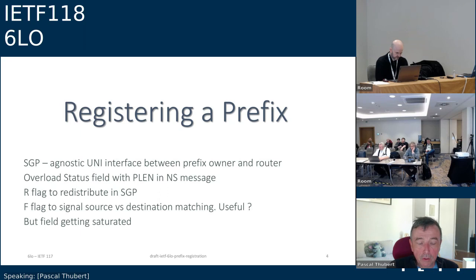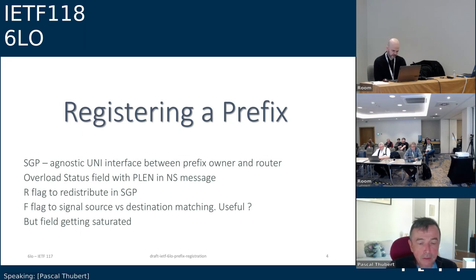And that's a sad idea, because we know we are not too good at renumbering in general. So it would be a lot better if the host could just move to this different link within the same domain, be aware that it is the same domain, and tell the routers, hey, please now advertise this /64 that I was handed in the domain, but from my place. So with my new link local that I just formed in this new link.